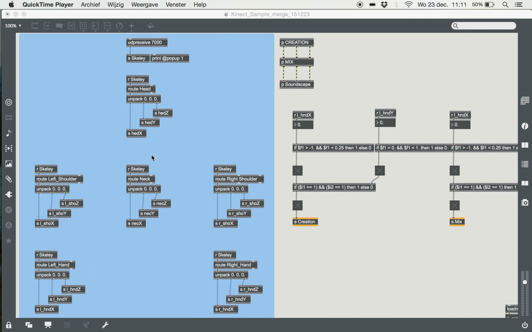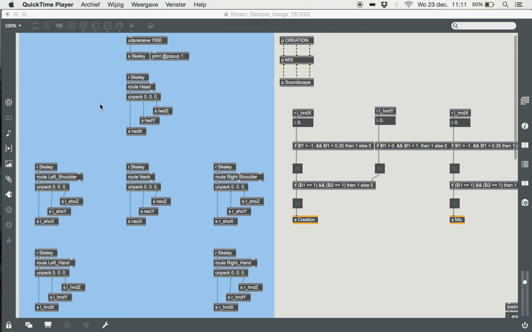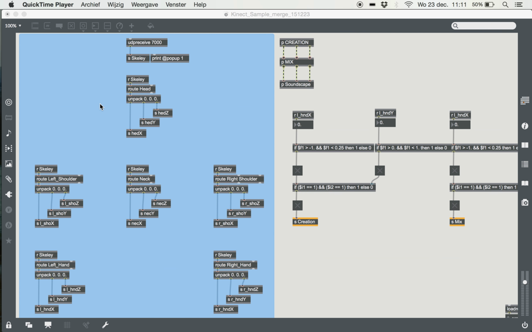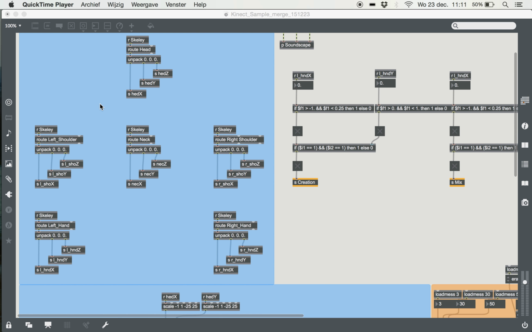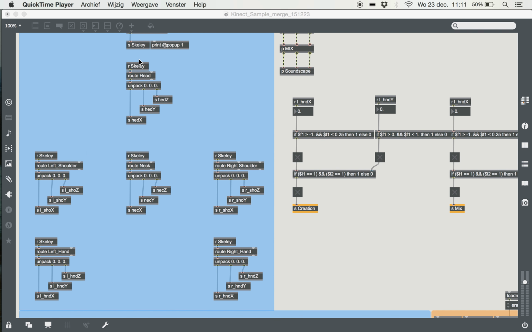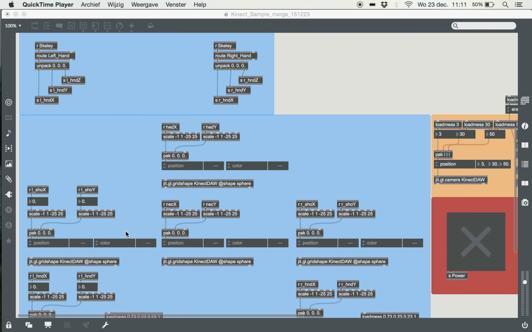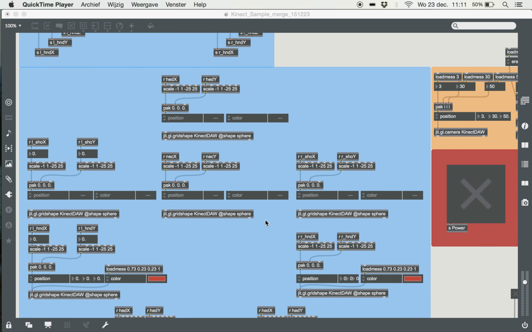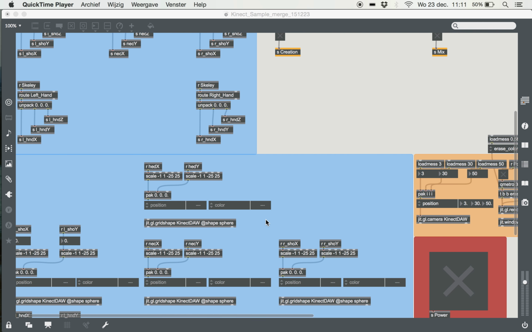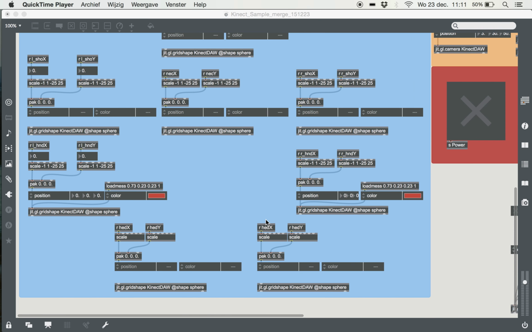This is from the Kinect into the middleware, and then the middleware, which is NIMate at the moment, outputs UDP. But we can also change this to be OSC, or we could work with MIDI easily enough, depending on what the middleware sends us. This then splits the skeleton information down into head, shoulders, neck, and hands. And then this part here maps that to grid shapes, which come out on a Jitter video.